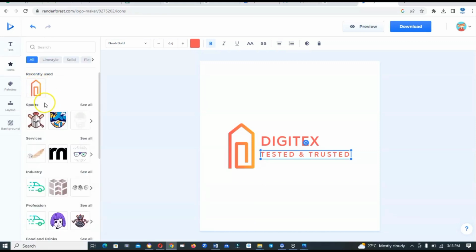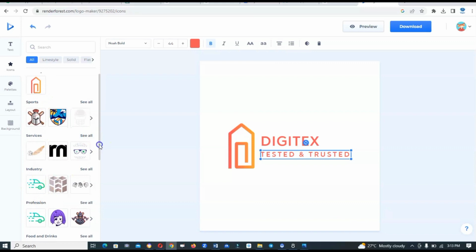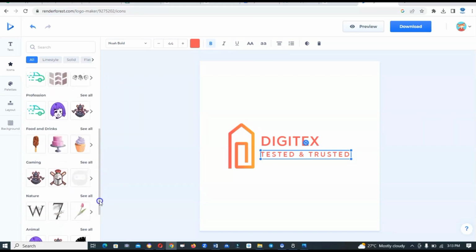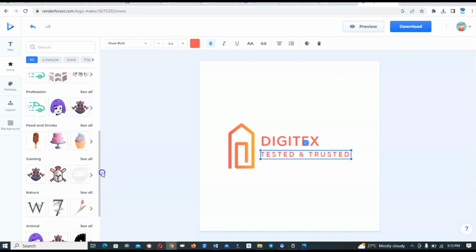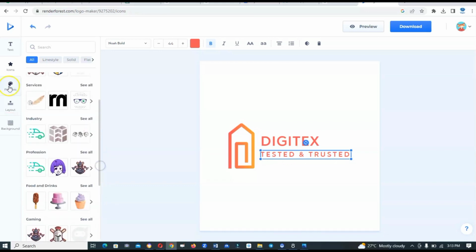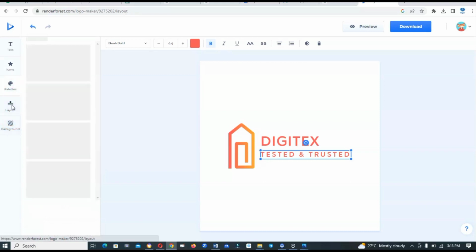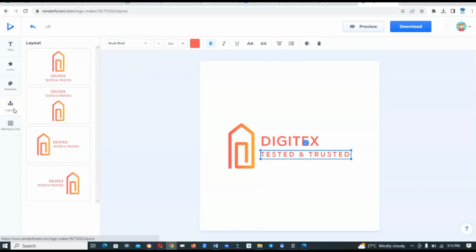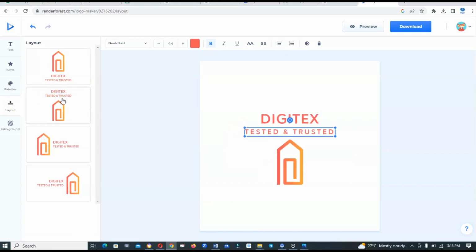This is the recent icon, the one we have already. You can see other options that we can actually pick from here. Then the layout, the background, we can all work on that. Can you see different formats?